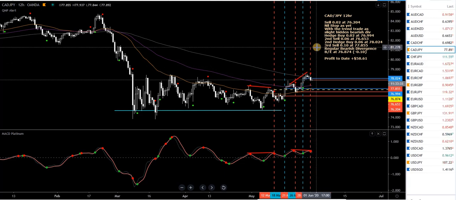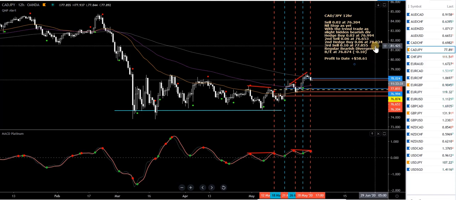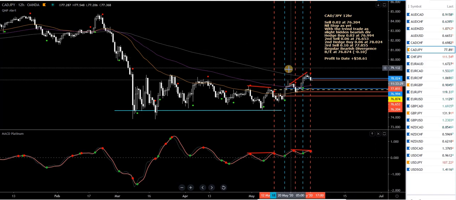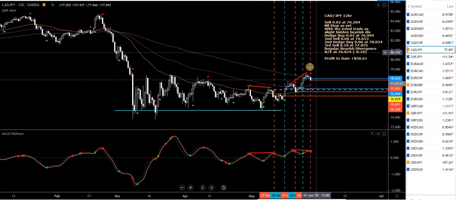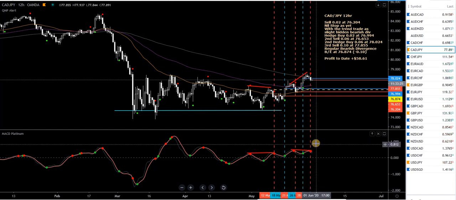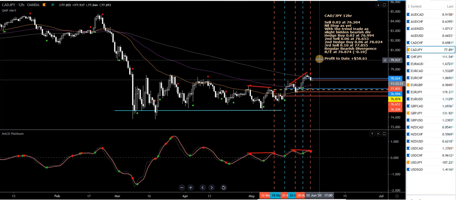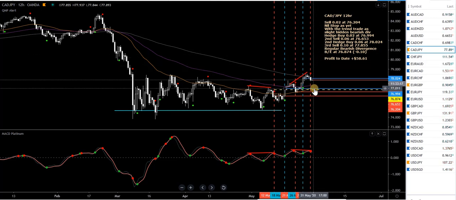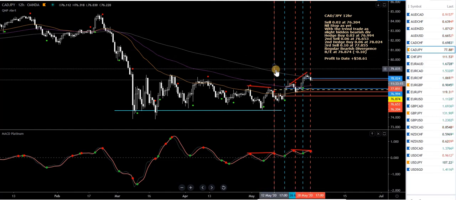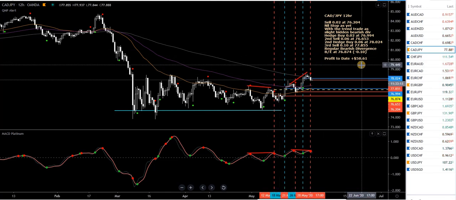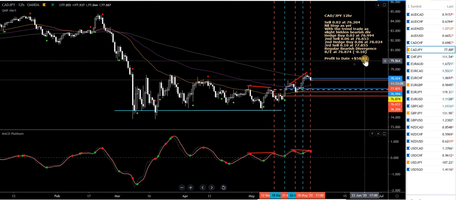You see my notes here: third sell, bigger position size, and the level I'm in, based on regular bearish divergence there. You can see it's slightly down on the MACD Platinum and price is higher on the price itself. Break even is at 76,874, which is that yellow line. That's my overall break even for those five trades. So that's just a third sell, fifth trade, third sell.